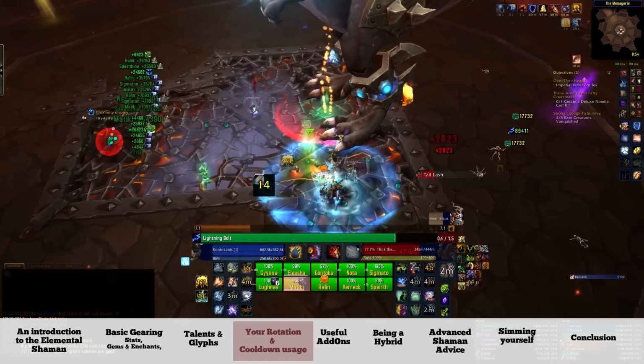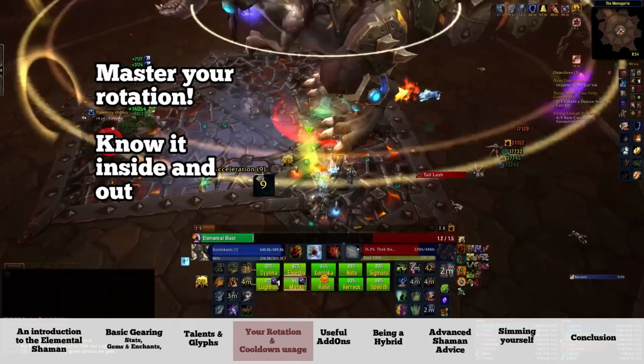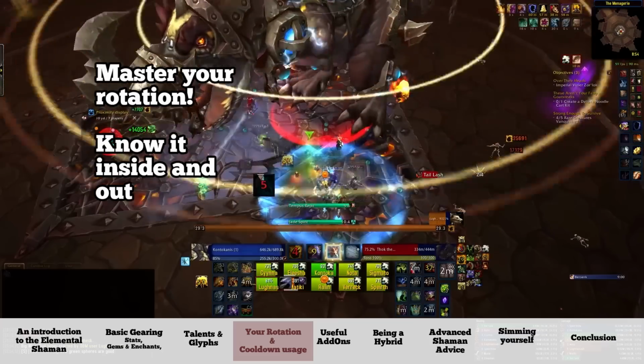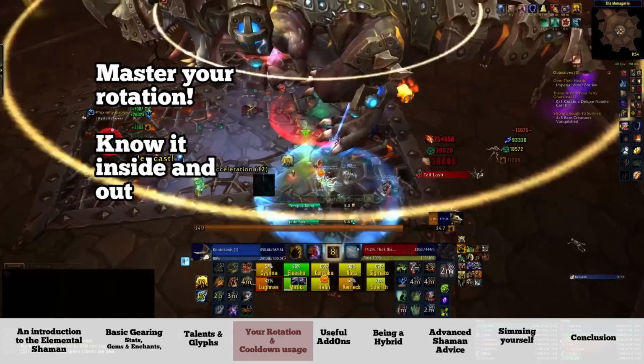Finally, learn your rotation. I don't just mean know it, I mean have it in your fingers. Spend as much time as you can learning your rotation until it is muscle memory, and you can do it without thinking. Once you're at that level, you're ready to go into the advanced section, I think.